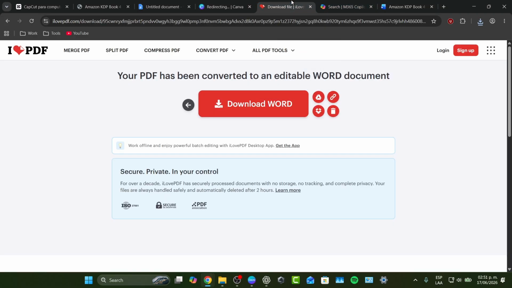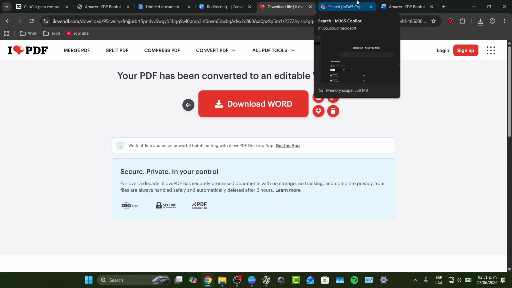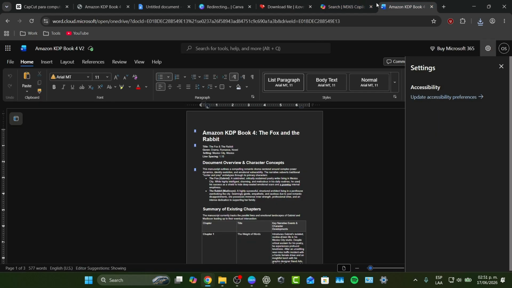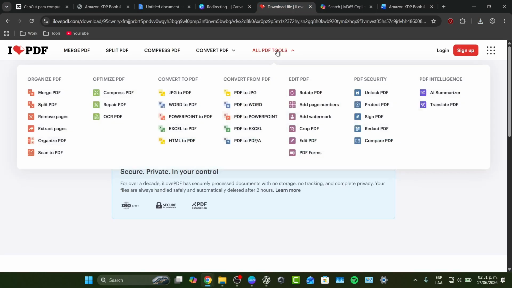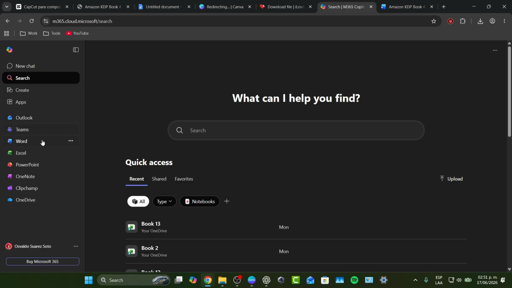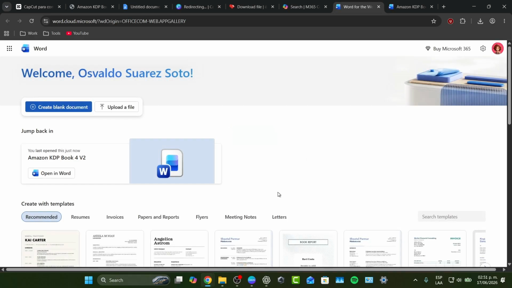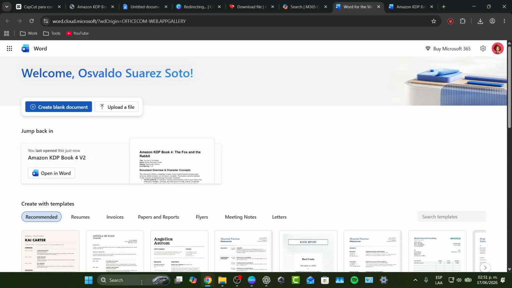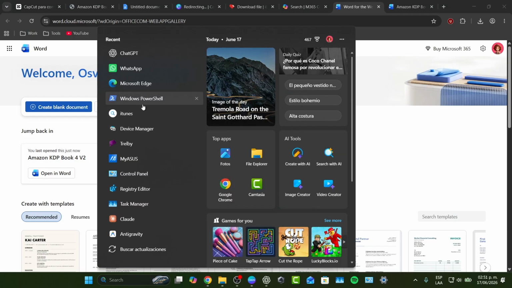So make sure that when you use these applications or websites, they don't have, let's say, watermarks. And if you have, for example, some sensitive content that you don't want people to see, or you don't want to upload into this kind of pages, well, I strongly suggest you try out the actual Word application, Microsoft 365, on your computer, so you don't have any of these problems.